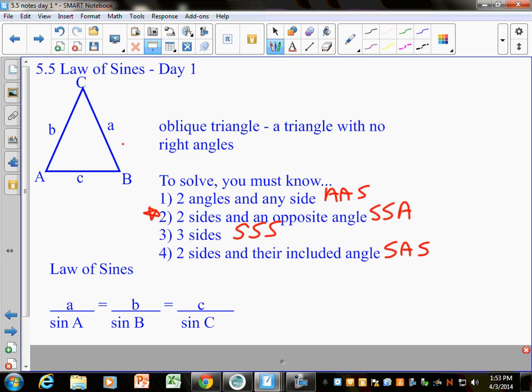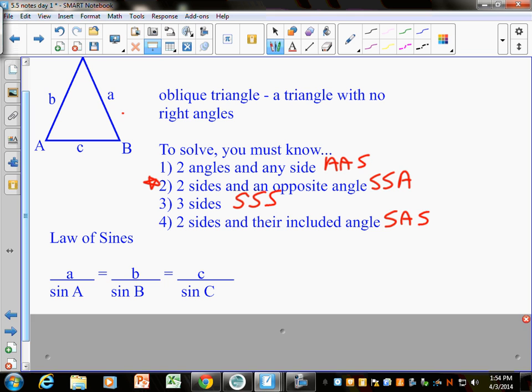Notice that the lowercase letters are the side lengths and the uppercase letters are the angles, and the angles have to go with sine because we take the sine of angles. But you can relate any side over the sine of the angle across from it and compare it to any side over the sine of another angle. So we say that a over sine A is equal to b over sine B, which is equal to c over sine C. Now when you solve a problem, you don't need two equal signs. You're only going to use two of these at a time, and I'll show you what I mean by that. But they're all equal to each other.